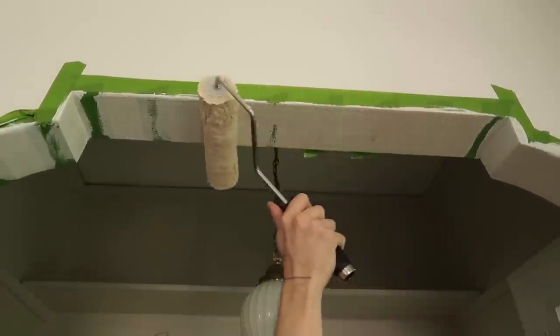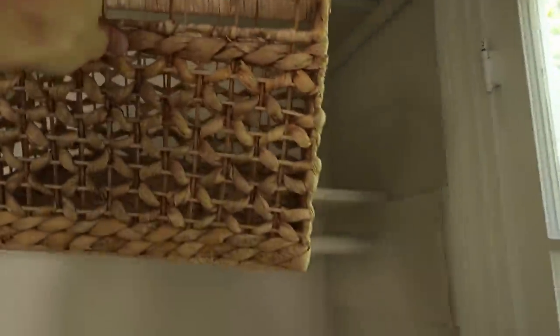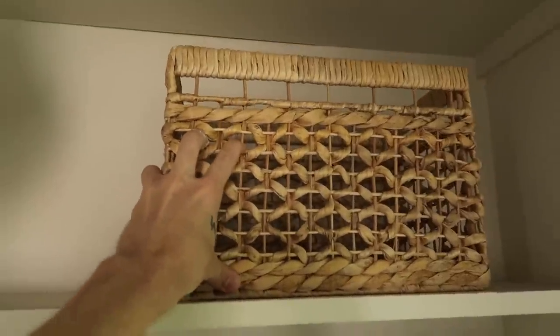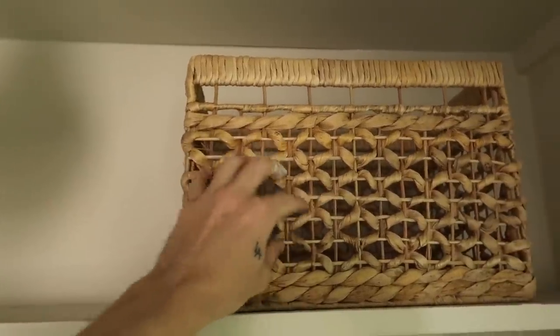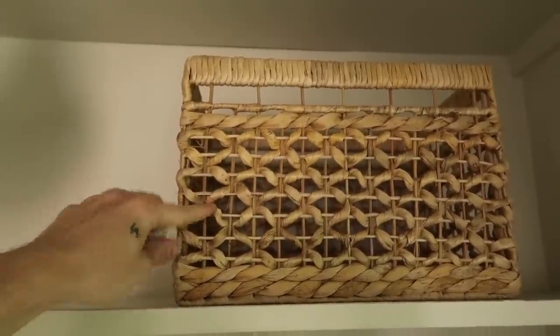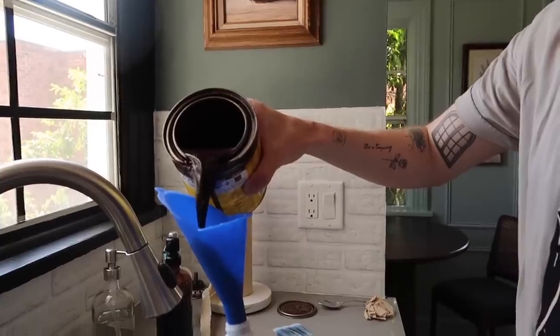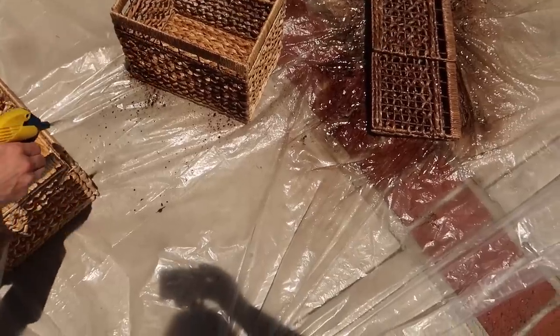We have our paint on the stripe accent and I'm letting that dry. While that's drying, I wanted to share these baskets with you guys. I've actually had these baskets in here for a while — they're a perfect size for this space and it's kind of hard to find a perfect basket size. But I don't love the color of them with the style in here. I'd rather them be darker. So I have an idea to darken up the basket by using some furniture glaze and dark brown mixed with water in a spray bottle, then spray it over the basket to deepen the color.